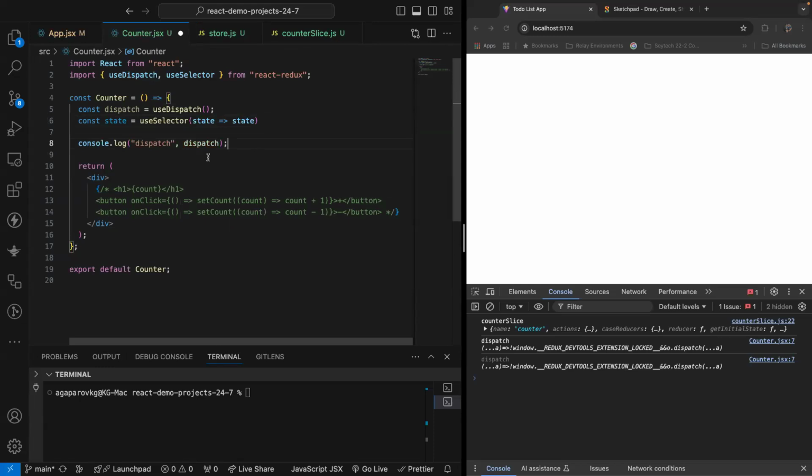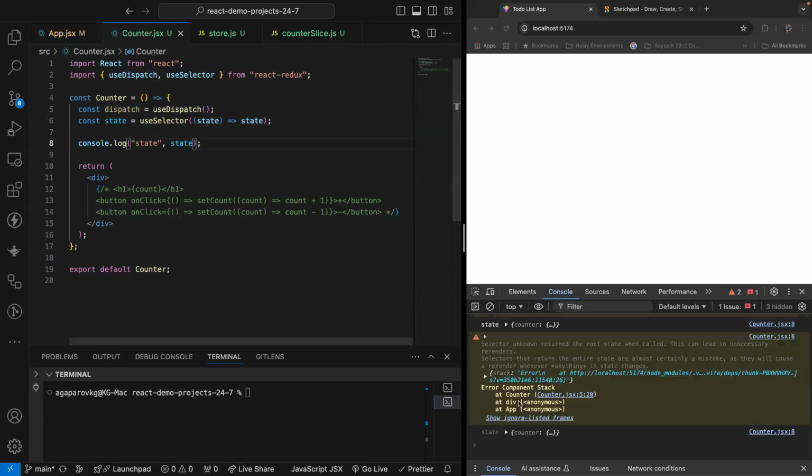Now let's try to see the state. Okay, as you guys can see, don't worry about this. Selector returned the root state when called. This can lead to unnecessary renders. Yeah, don't worry about that right now.